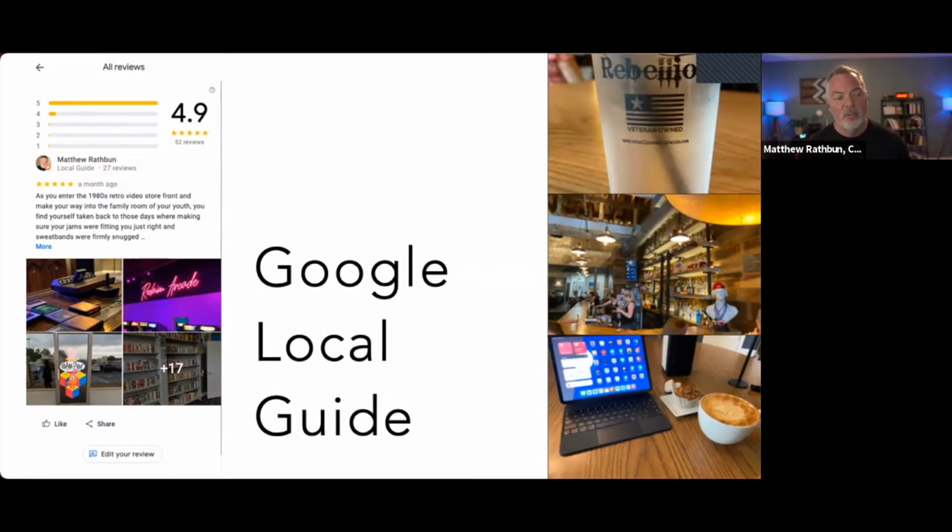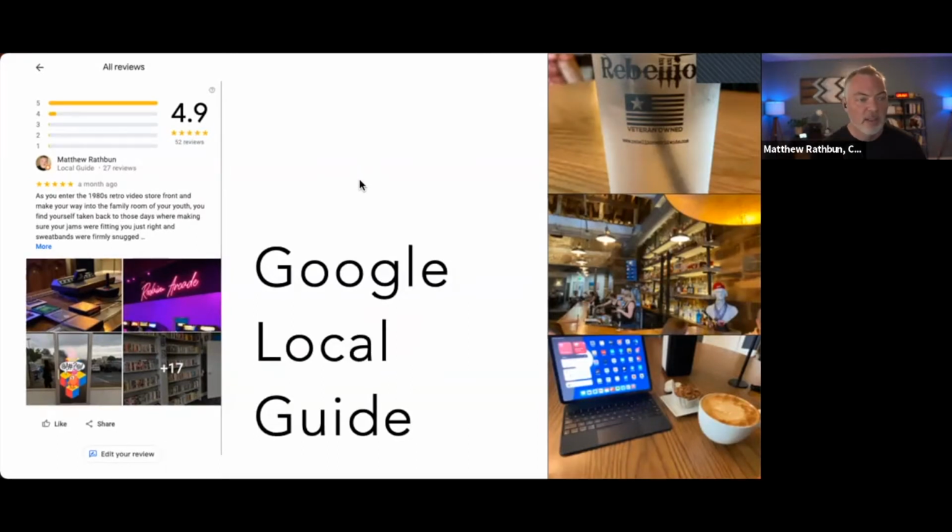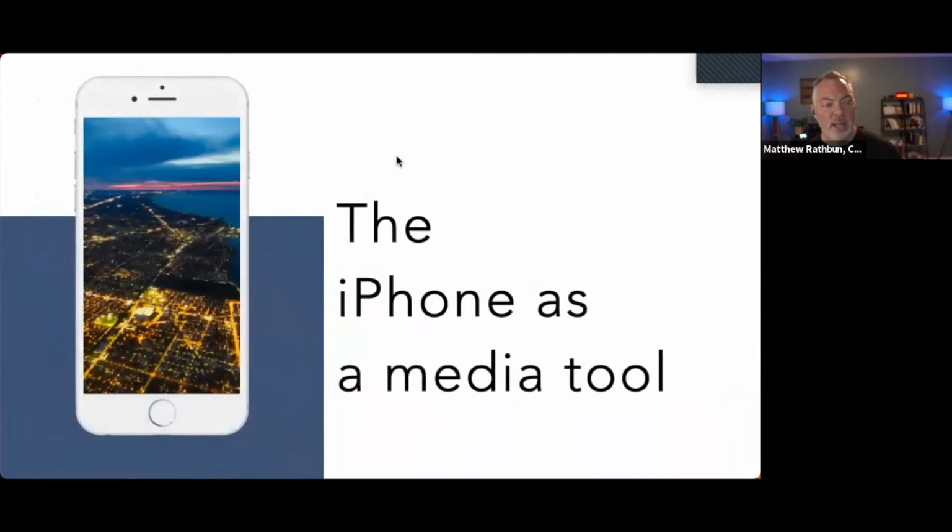And taking good photos is what gets attention to those reviews. And the magic of the Google Local Guide is the more content you give, the more often your face pops up. And if someone who is connected with you somehow in this world is looking at that business, Google Local Guides will typically put your reviews higher because you know each other, but also the businesses tend to connect and resonate with them. So there's more than just one use outside of social media for the photos that you're taking around town.